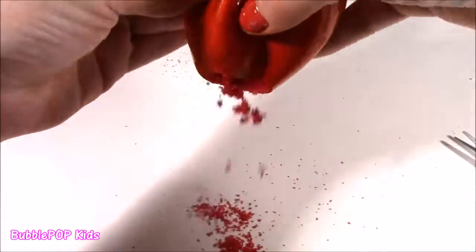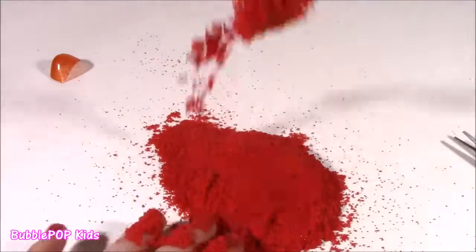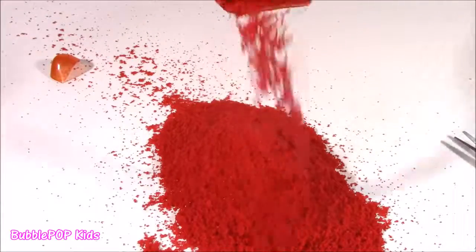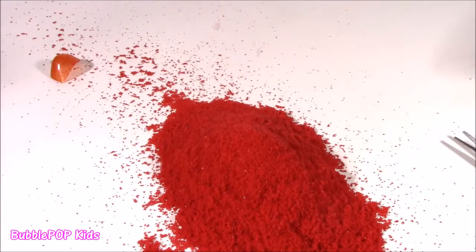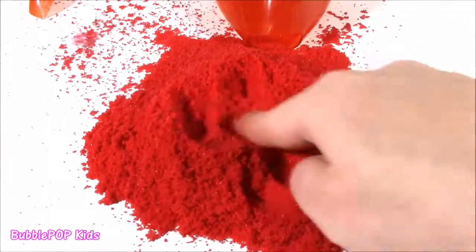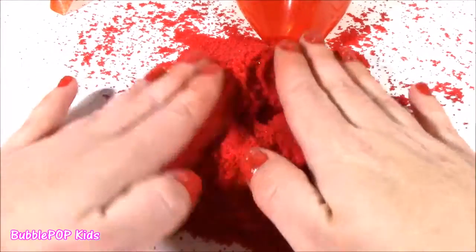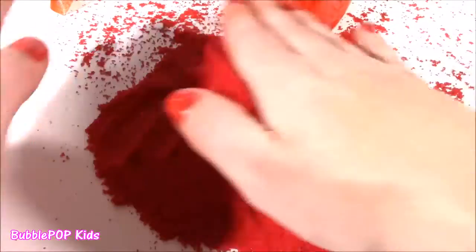Ooh, look at that. What is it? It's scary. Oh, I don't want it on my hand. It's red. Whoa, that is evil. Whatever it is, it's too red. Wow, this is like blowing my mind right now. This is the craziest squishy ingredient ever.